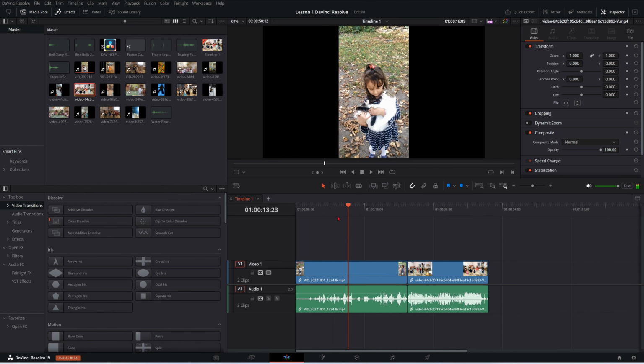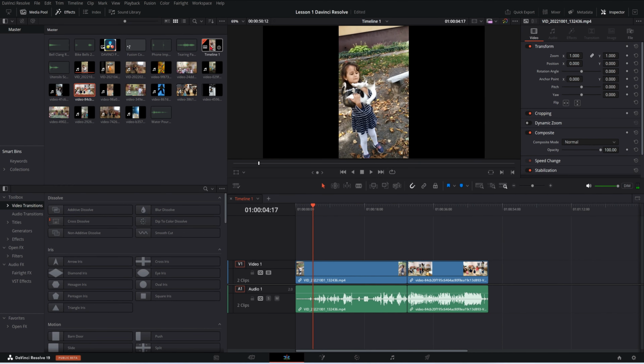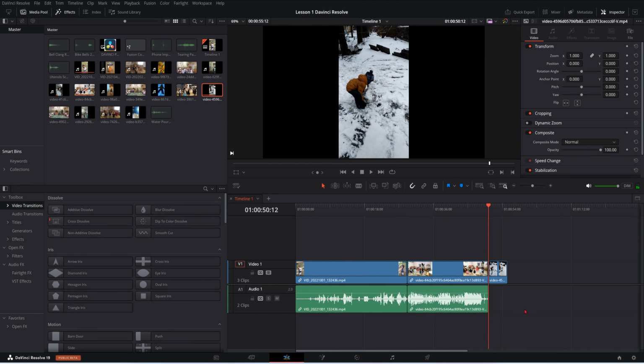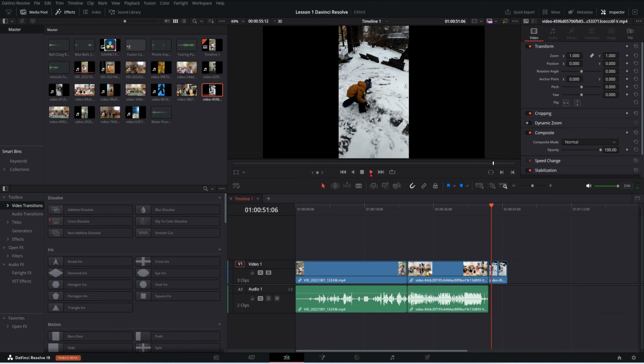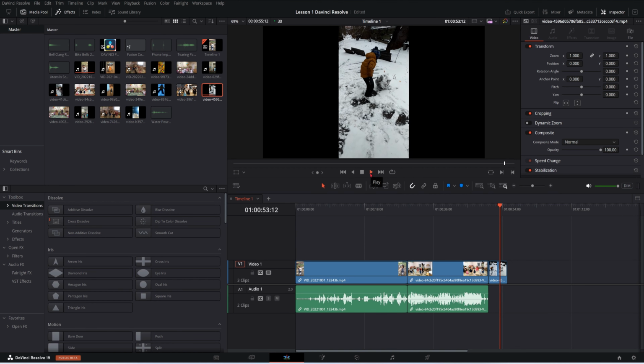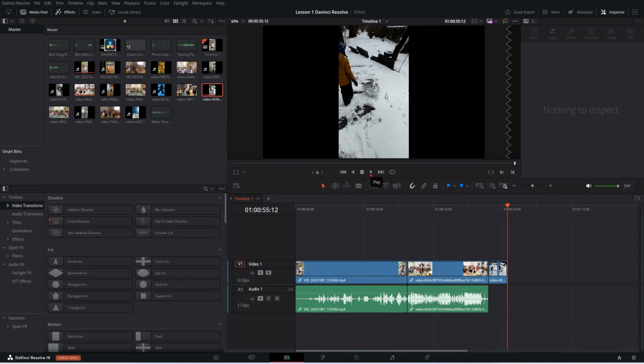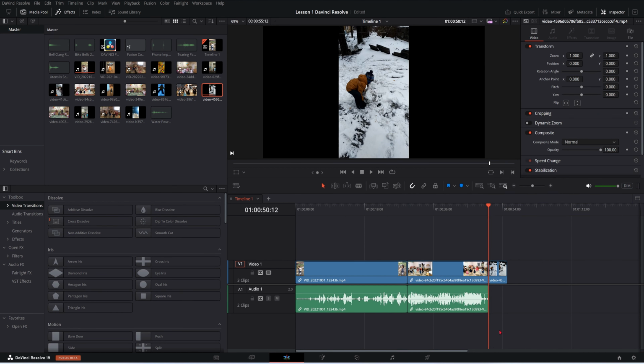So actually, this is the very easiest way to create a timeline. If you want to make any timeline, just drag the video, and you can drag another video here too. If I want to drag another video, I will click here. This video is without sound. You see, in this video there is no sound. This is the winter season in Ukraine, just piling up snow. You see there is no audio track, because this video is without audio.